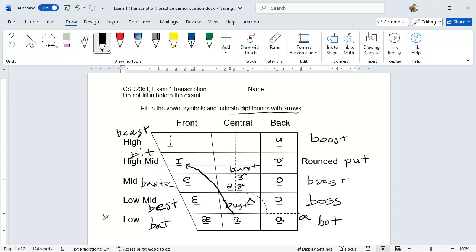We have I, like in bite, can't put an S in there, beist isn't a word. We have ow, like in bout, as in a round of boxing or something like that, or a boxing match called a bout, maybe. And then we have oi, which is in boy, but we can't stick an S or a T on that and still have a word. But anyway, some example words with roughly similar contexts using all those vowels.